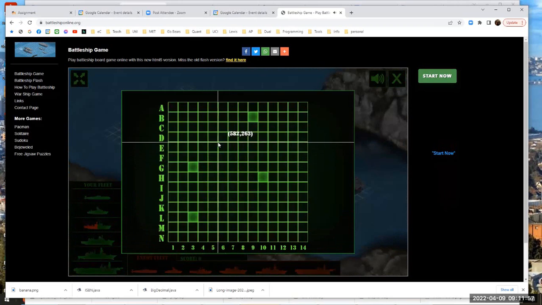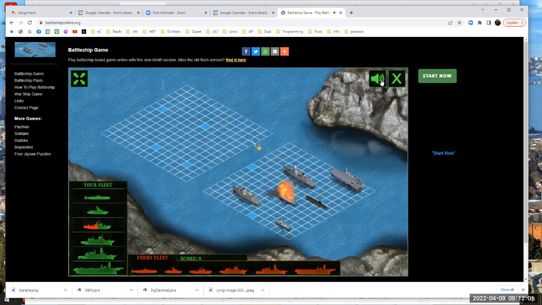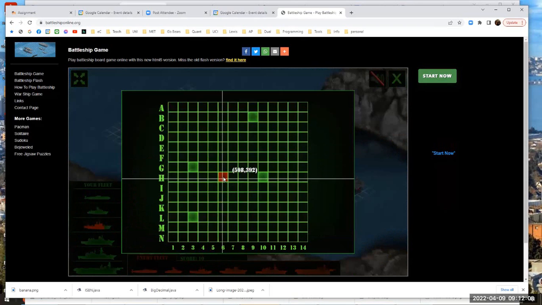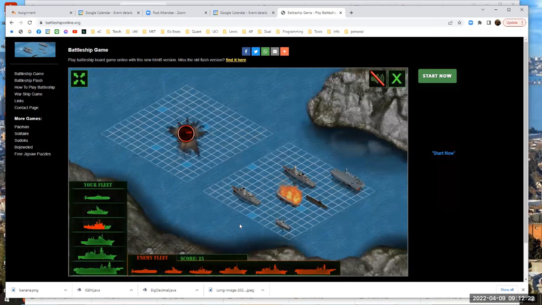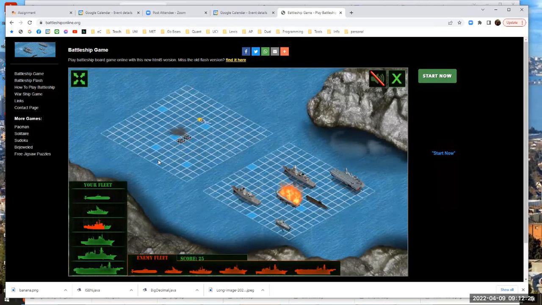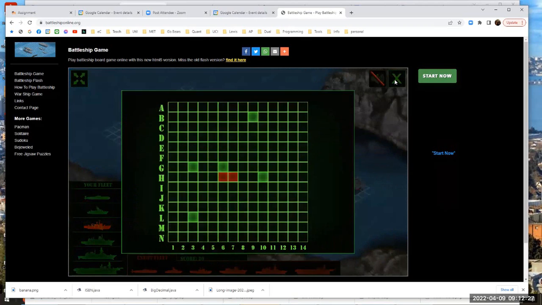So far, I did not hit this ship. Right here I hit a ship location. This one got hit, and this green one is a miss. So I continue to hit nearby. Right there there's no ship, so apparently this ship is horizontal. I keep hitting, and I hit another ship. Something like that.